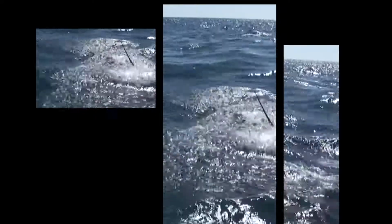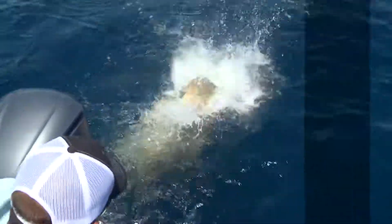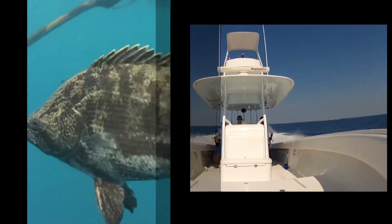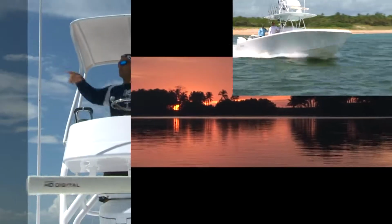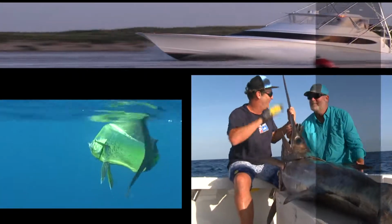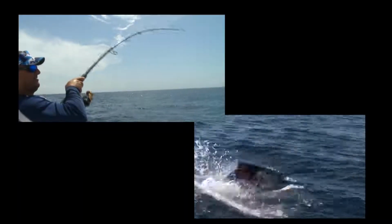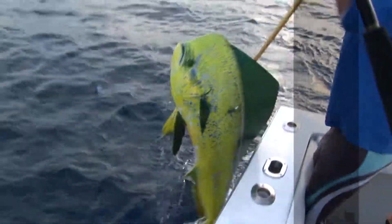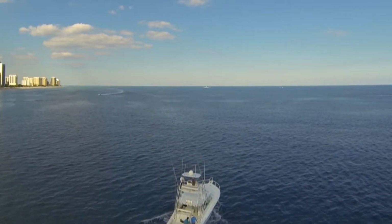Let's go fishing. There he comes up. Woo, look at that. Pretty fish. We got a big one, boys! I don't think it gets any better than this. I just cannot believe how many fish there are here. This is why you come here, this is why we do what we do. Off of Palm Beach, bro. This is the kind of Jurassic Park stuff that lives out here. Woo! We did it, brother. Nice one. It blows me away the fishing opportunities that we have in and around Palm Beach County. Some of the best game fishing that you can have in the entire world.